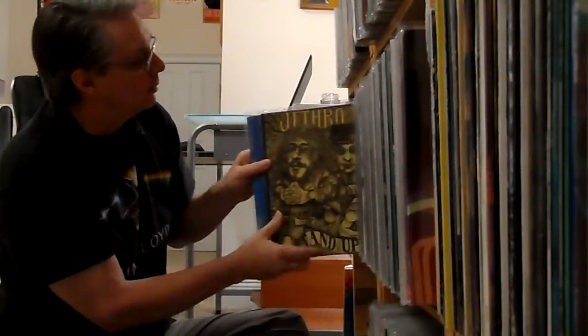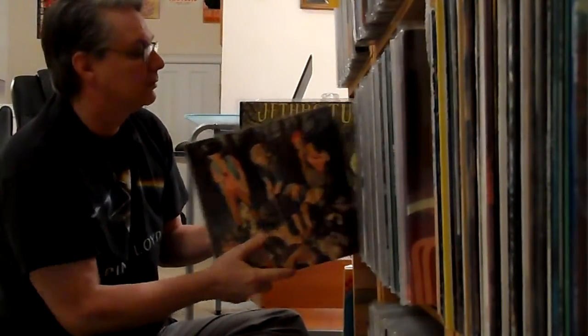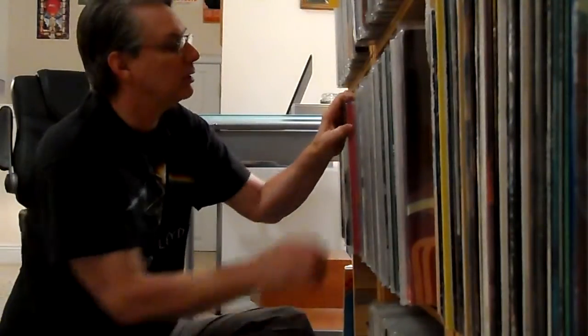And let's see what else we got in here. We've got Stand Up, and the first one, Jethro Tull. So I got a lot of that Jethro Tull because it's all really good. And here's another one, Heavy Horses. You see a lot of the bands that cleared out their records because they're not that good, but Jethro Tull, I mean, look at them. Record after record, they're all good.